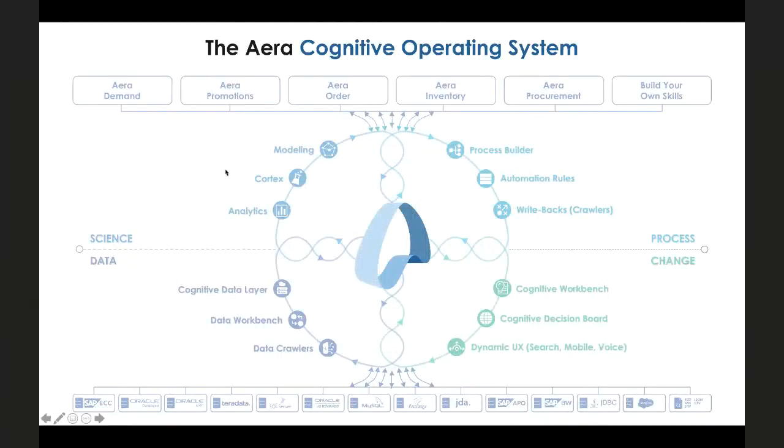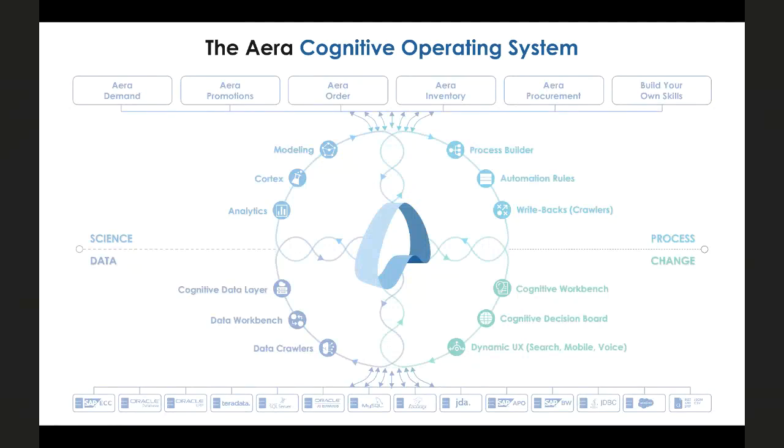So I'll flash some of these things today as well. And then you have the process side, which is the brain, the digitized brain, the way we digitize a particular process through the process builder itself. And then the automation rules, which at a higher level of abstraction orchestrate how the brain actually works and what it should do when and why and how. And then of course the write backs, the scrollers that we talked about earlier, those are patented and bidirectional in nature. So, you can ultimately close the loop, bringing automation, cognitive automation, and then automation through augmentation as well within the crawler capability itself.